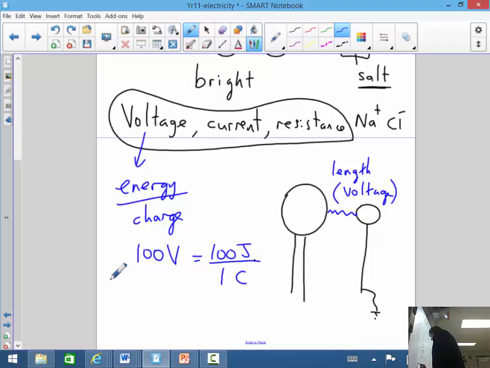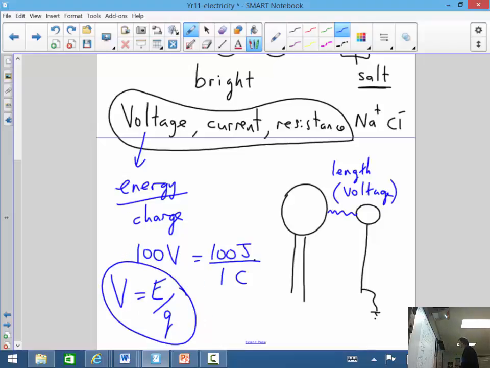And it actually has a formula for that. The voltage is the amount of energy supplied per quantity of charge. So that's the formula. Okay? And in this case, it'll be indicated by the length. So the longer the spark, the greater the voltage has to be. And it turns out you need thousands and thousands of volts to jump the distance that you see in a Van de Graaff spark.